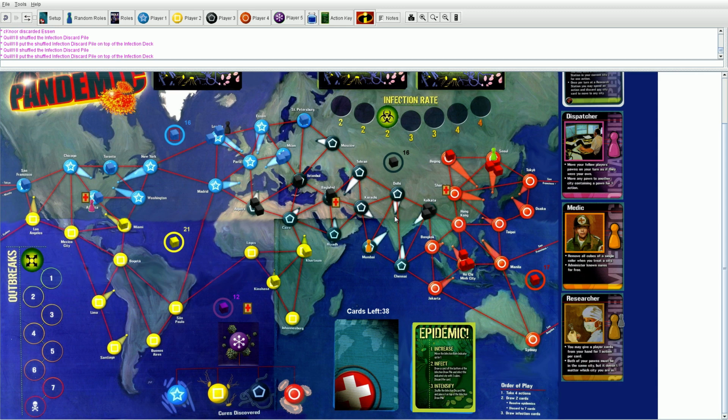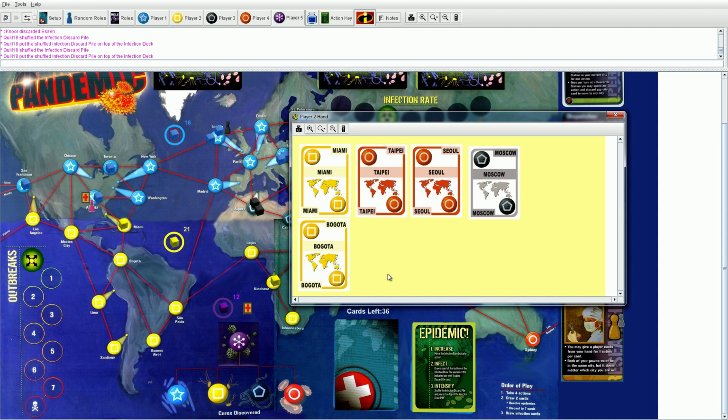So I got to draw two cards into my hand. I've got two yellow, two black, and an orange. So no real good coordination. Does anyone have three yellow? No. Two. One. Two right here. Hopefully we can start dumping these soon.